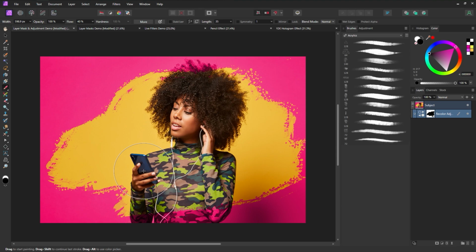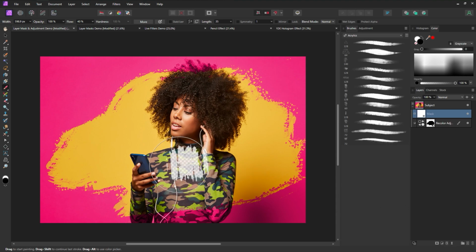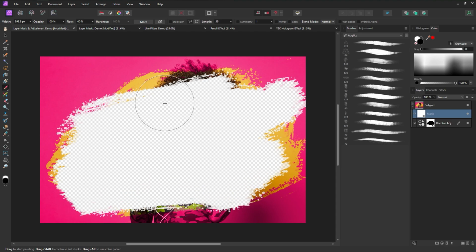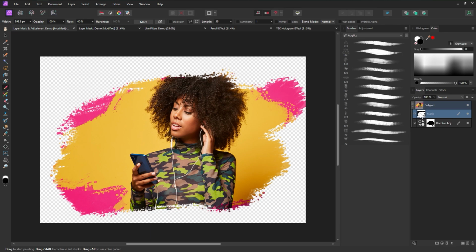So how do we actually create layer masks? Because while layer masks are built into adjustment layers, we can manually add a mask to any kind of layer. Just click on the layer you want to add a mask to, and choose Mask Layer right at the bottom of the Layers panel. Since we have no other pixel layers underneath this layer, we'll see a checkered pattern if we mask using black, which means this area is transparent. We can use Ctrl-I to invert a layer mask. This will change any blacks to white and any whites to black, which can be very handy.